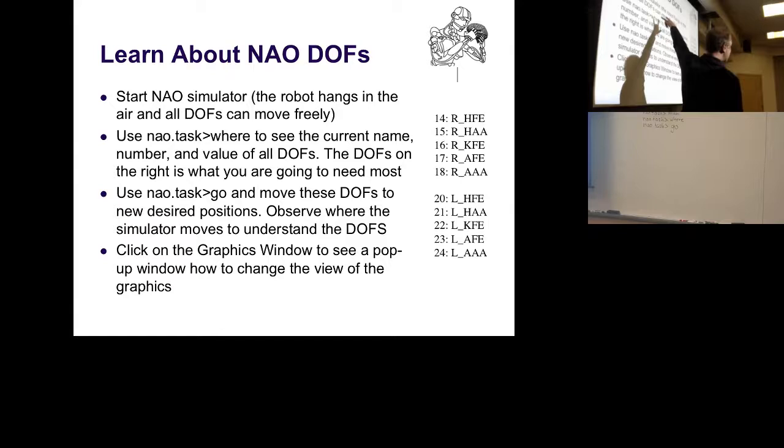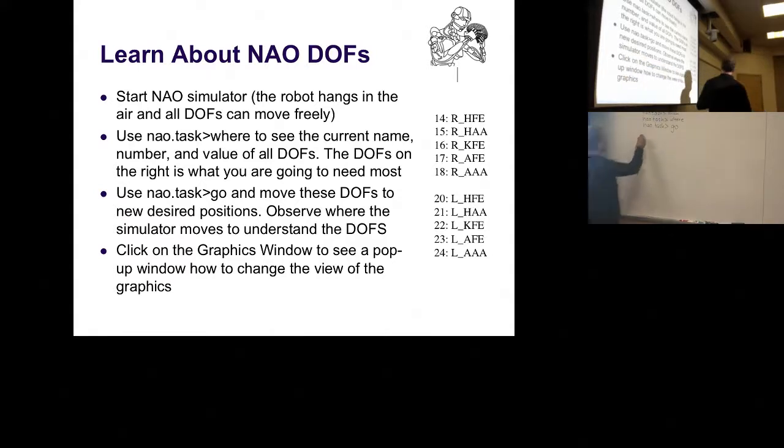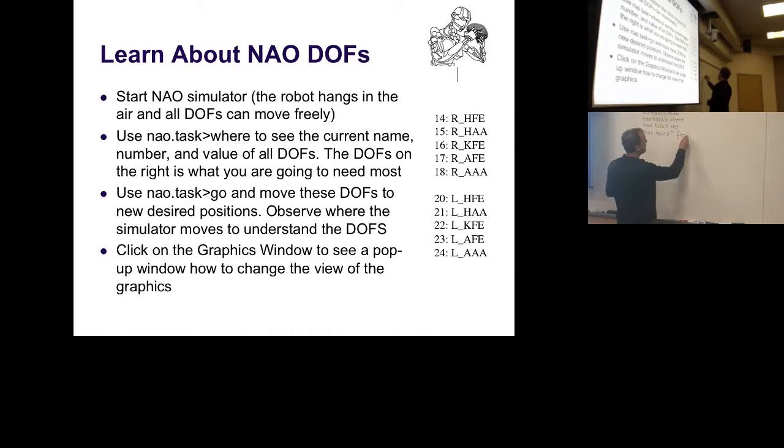So you can basically play with this and see a little bit how the degrees of freedom move. If you're in free space, it's nice since you can also move the legs without falling over since the robot is held. You can always toggle back and forth between free space. You tap it once, the robot gets free. You tap it again, it basically jumps back to the zero coordinate system and continues.